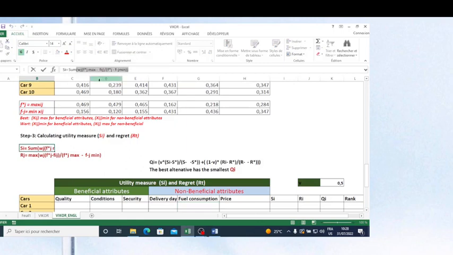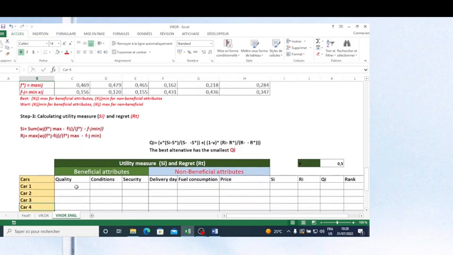This means I will take the weight and multiply it by the maximum value minus each value from the normalized matrix, divided by the maximum value minus the minimum value. And then I will make a summation of all criteria. Now look, friends, I will go slowly and you will see how it works. Look, friends, it is equal, I open parentheses. I look for weights.